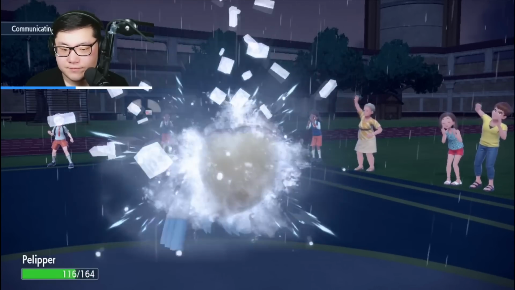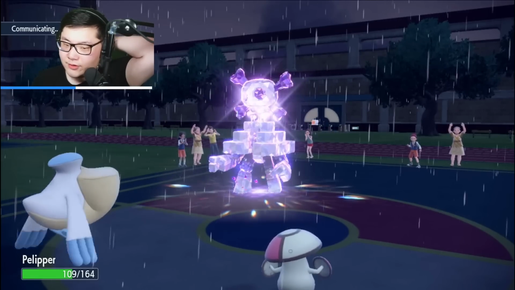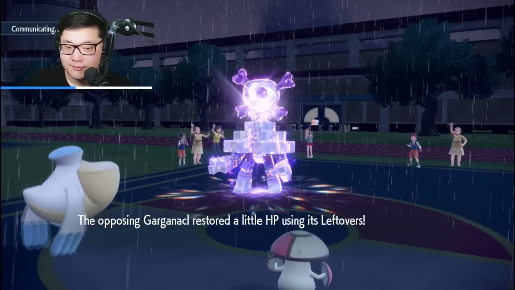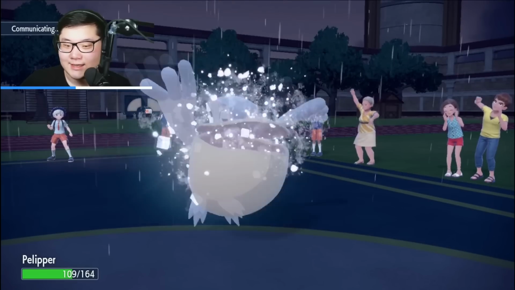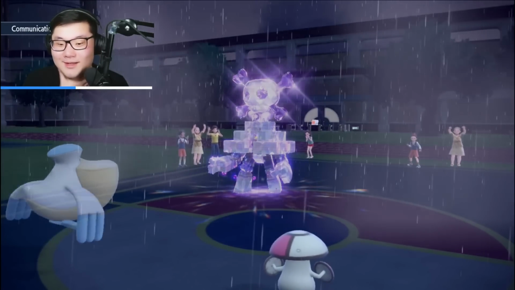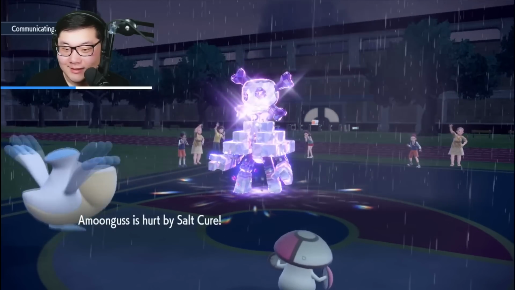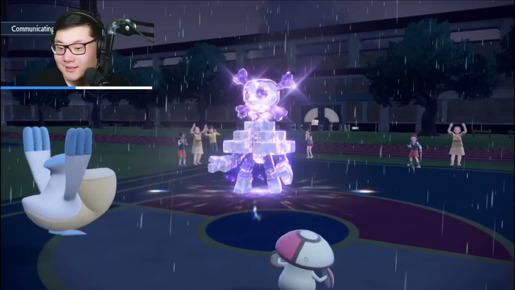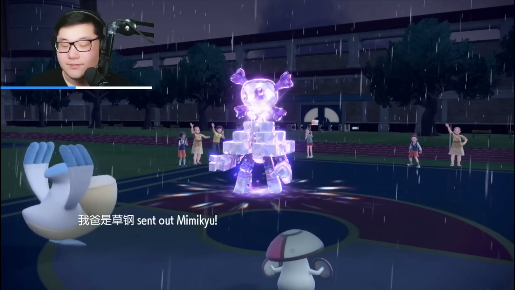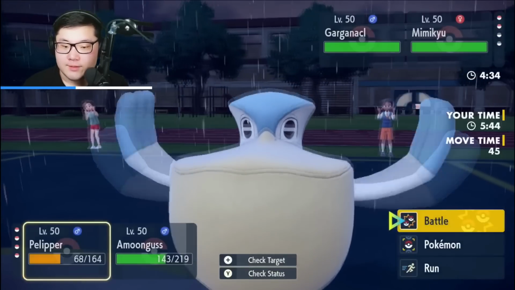Salt Cure. I just need to set up a position with Hydreigon and Amoonguss, or just Hydreigon by itself to beat the Garganacl. So I have 3 Pokemon to try and take... Yeah, even Hydreigon solo if it gets a free switch. So my cough is still there, but it's not stopping me from trying to win this game. I just got to break through whatever the last is, which I think is Amoonguss. All right, now Amoonguss, Mimikyu. Yep. Okay, I'm feeling good about this.